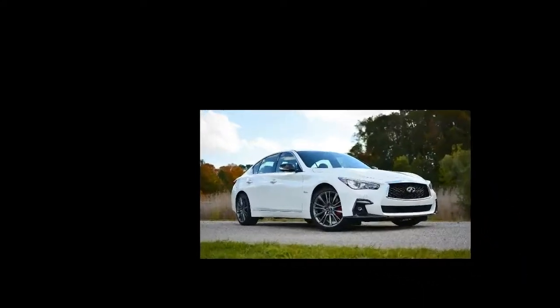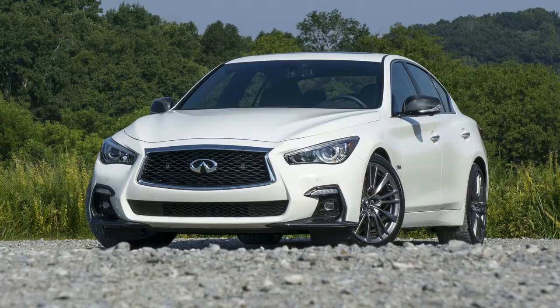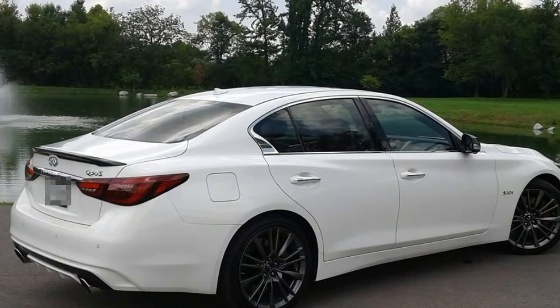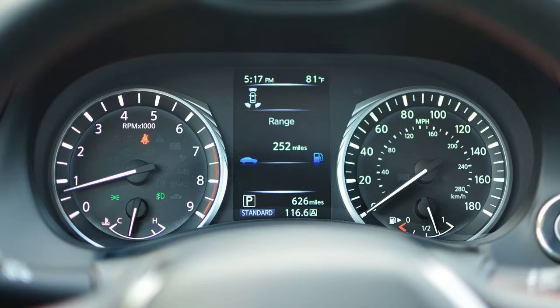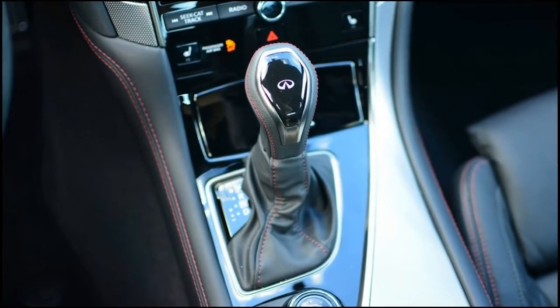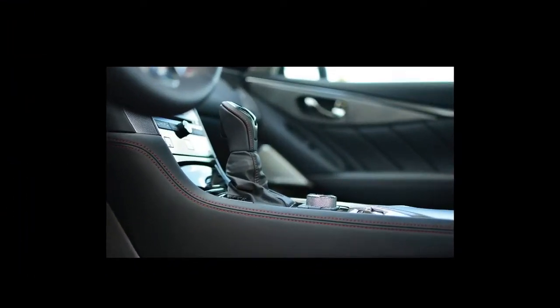2018 Infiniti Q50 Red Sport 400 Review: tragically flawed. Steer-by-wire tech and infotainment quibbles continue to let down a promising sports sedan. The 2018 Infiniti Q50 Red Sport 400 is trying so hard to lure car enthusiasts. It's got the stable red and black color scheme, an enticing biturbo V6, carbon fiber accents, sport-tuned suspension, and rear or all-wheel drive. What could possibly go wrong?